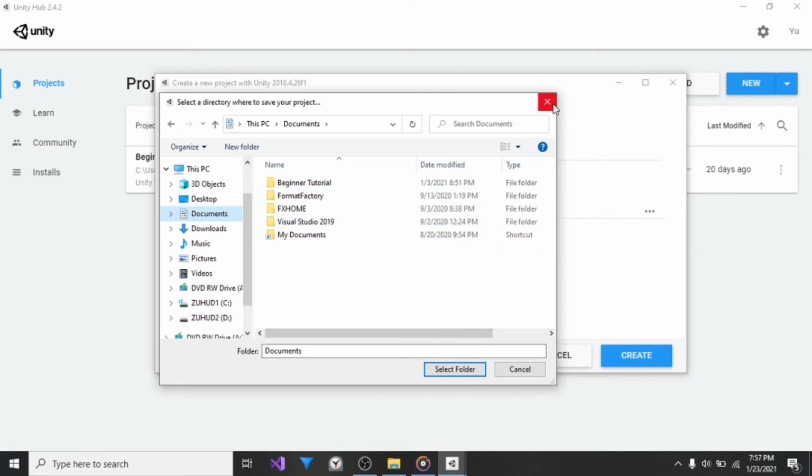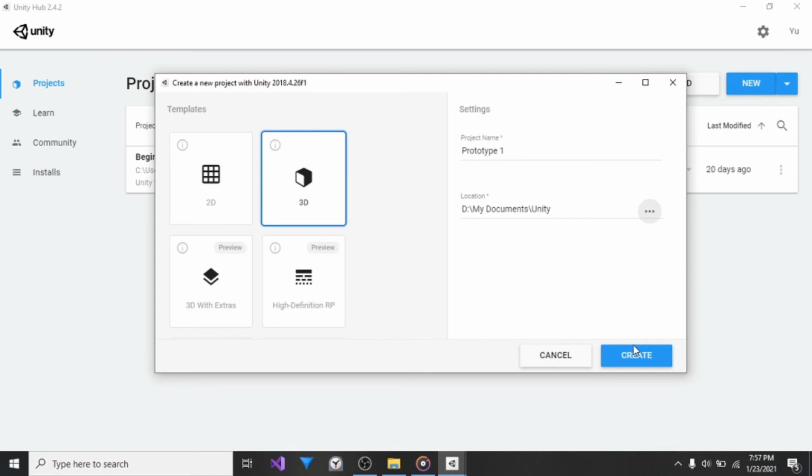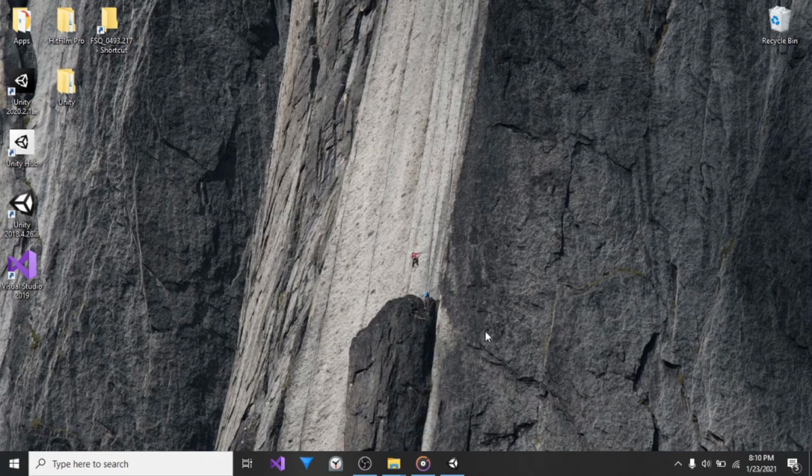All right, that will be the location that this particular Unity project will be saved. After doing that, you just need to press this create button, and it'll be setting up my project. It'll take a few minutes. So if it takes a while, that's okay.